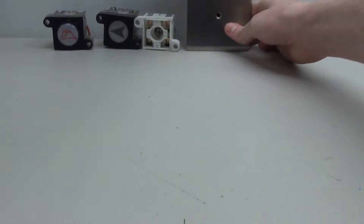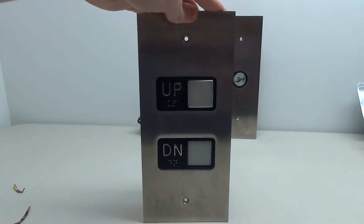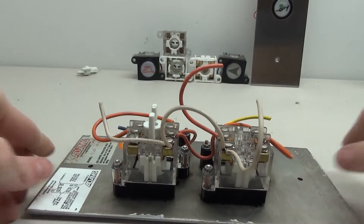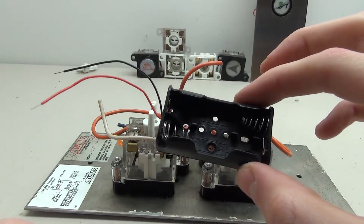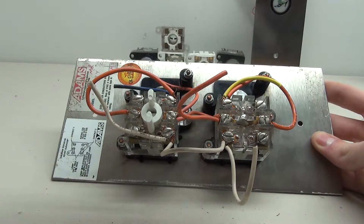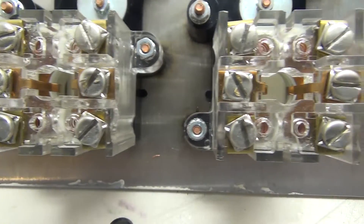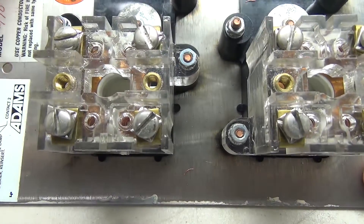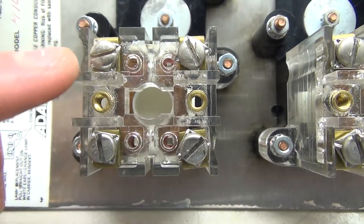Now let's bust out the big boy — the intermediate Adams call station. For the intermediate call station it's the same kind of idea. For parts you'll need two LEDs since we have two buttons, and a power supply — again three volts. This one has a lot of wires on it, so the first thing you're going to do is take all the wires off and remove the lamp sockets. Once you've removed all the wires, take out the little metal clips for the old lamp sockets as well so you have open spots to work with.